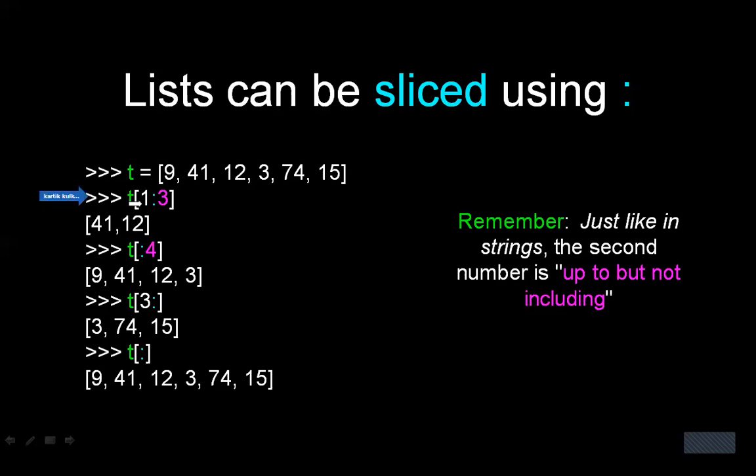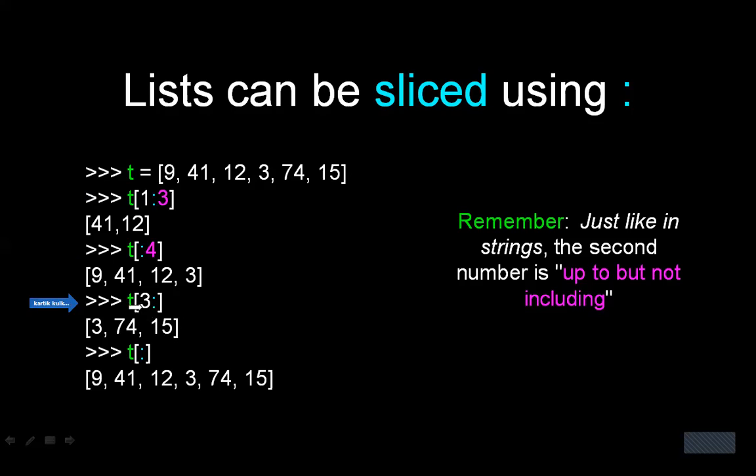Here I have specified 1:3, which means 1 and 2. The index numbers 1 and 2 will be printed. Next, see the different ways in which we can do slicing. In the first example, we specified both the starting element and the end element. In the second example, I have not included the starting index number, but I have included the end index number. Here, I am including the starting index number, but I'm not including the end index number. So what will be the output of this?